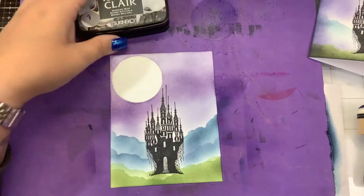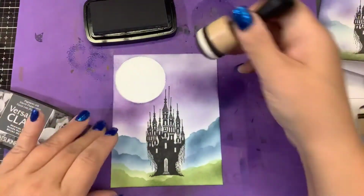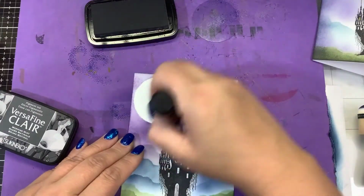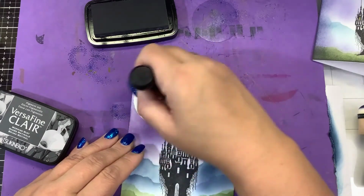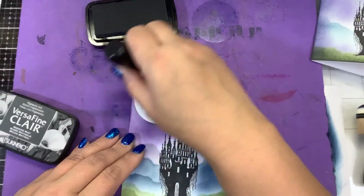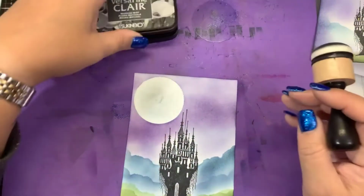And again, just grabbing one of my blenders. Just going to go in there and then very lightly just kind of shade inside my moon. I don't have the Lavinia moon yet. It is on order, so you can bet when I have that, that's what I'll be using. But in the meantime, I'll just shade this moon in just to give it a little color.